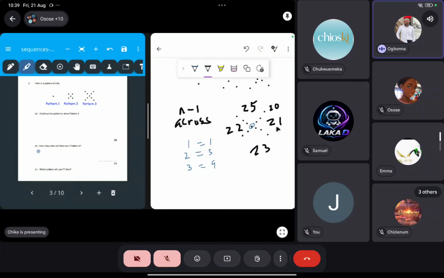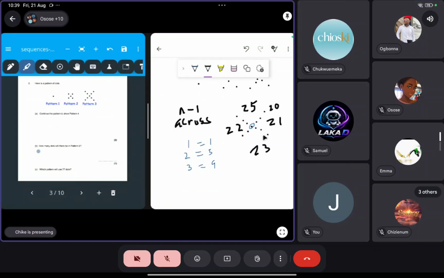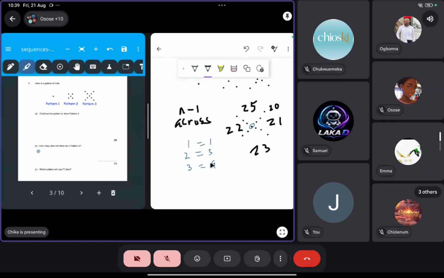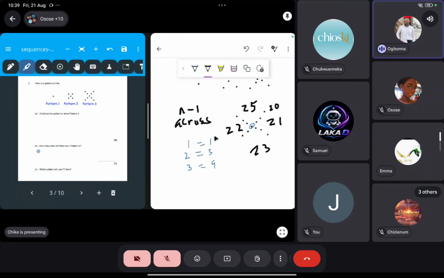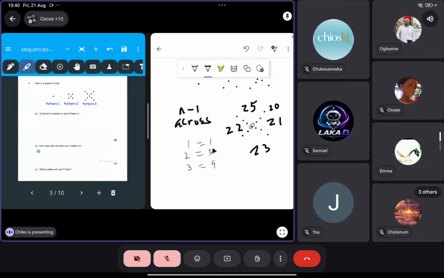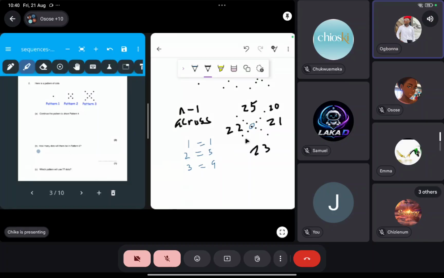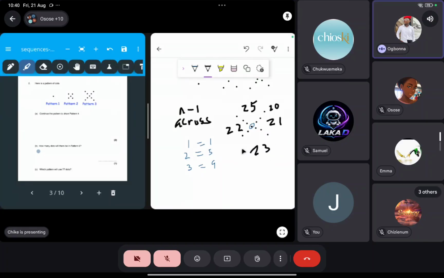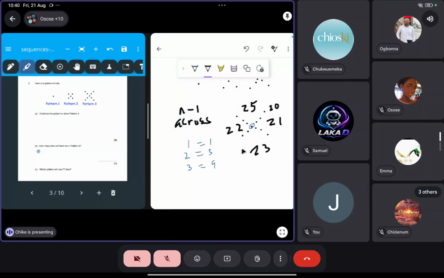So I saw something. Yes, what did you see? From this 1, 2, 3, you wrote and 1, 5, 9, we're adding 4 to them. Yes. So that's not the case from what I saw. So what did you get? 24. Let it just be numbers that follow themselves. No, I said 21. Okay, you said 21. Nobody wants to give me 24.